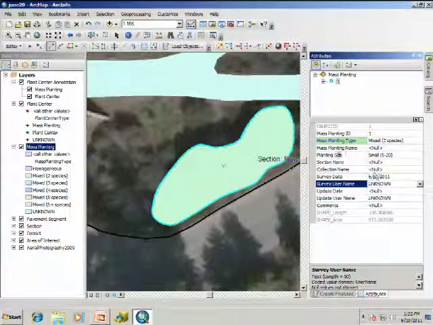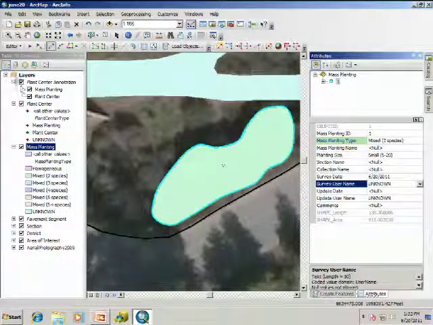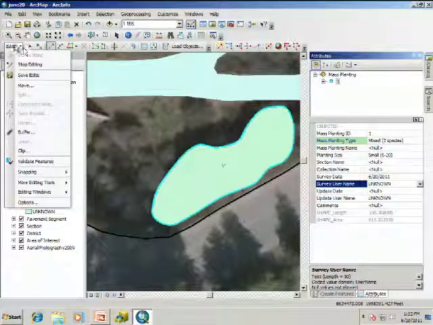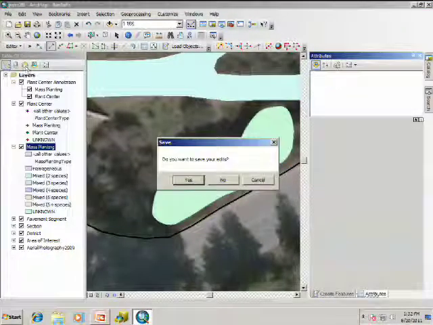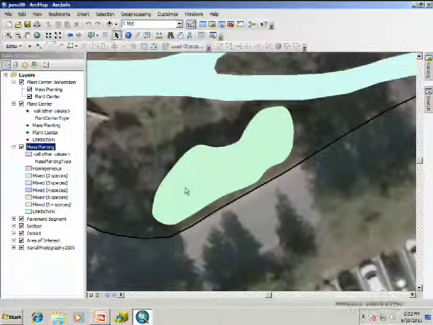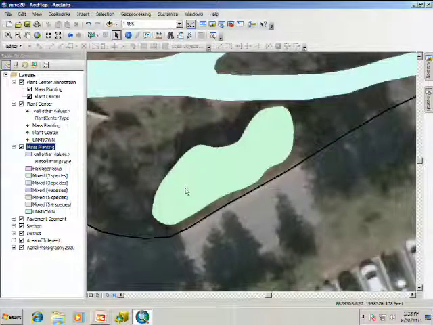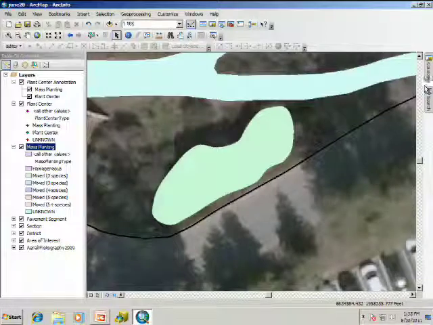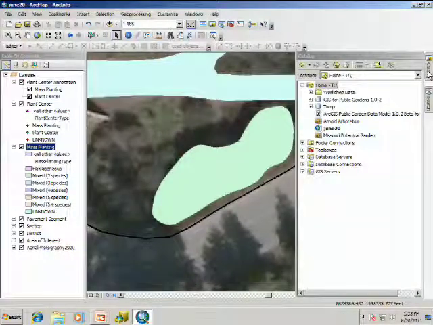So before we do that, though, we're going to add some names to these domains so that these drop-down lists contain the information we need. So to do that, we're going to stop editing. On the Editor toolbar, click on Editor and Stop Editing. And it says, do you want to save your edits? Yes. And the reason that we're stopping editing is because ArcGIS probably won't let us make changes to the database while we're editing it. It locks it out so that you can't mess things up. On the upper right-hand portion of the screen, there should be a tab for Catalog here. Does everyone have that?